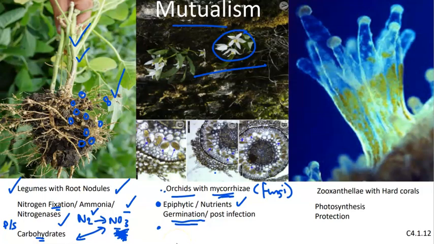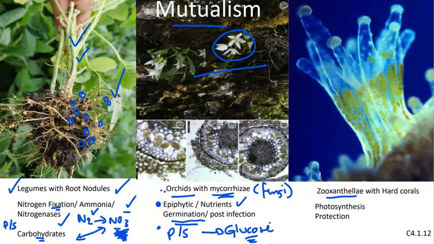Once the orchid has established itself, then as any plant can do, it can do photosynthesis and will provide the glucose to the fungi in the mutualistic relationship which will then exist between them. So next time you see an orchid growing on a tree, it's probably got mycorrhiza fungi in its root system, enabling it to take advantage of that particular habitat.